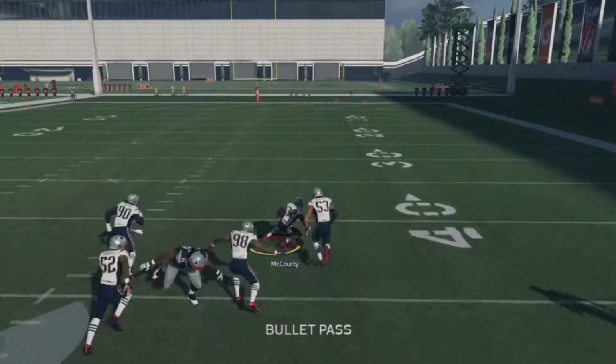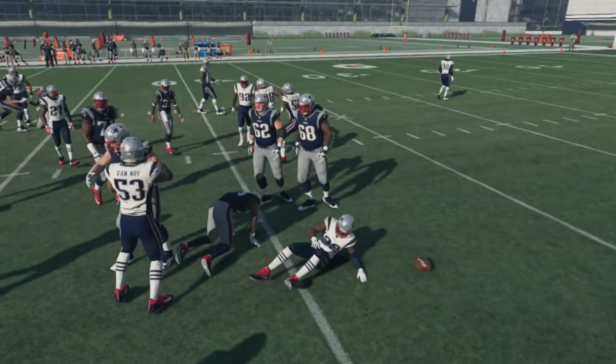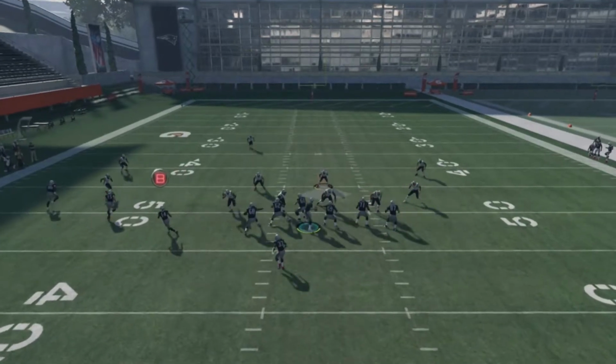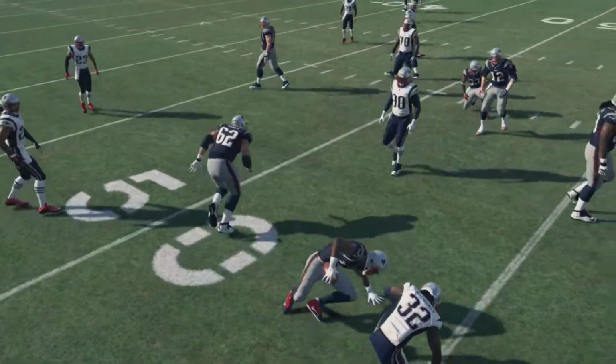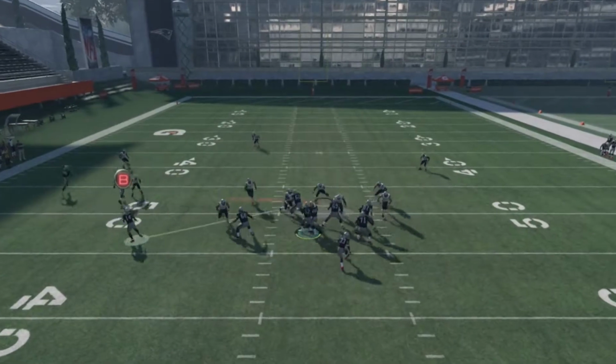The second thing I want to talk about with the bubble screen is if your opponent does not base align. So if your opponent does not base align, you can't simply just hike and throw it. It will get picked off. I mean, as you see, back-to-back clips against non-base align defense, it's extremely difficult to get that in there.